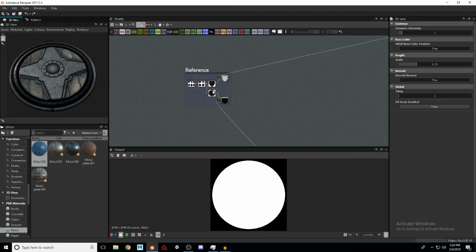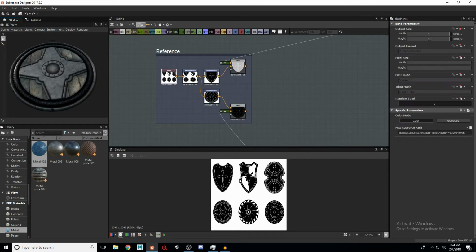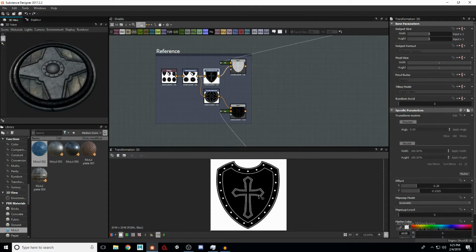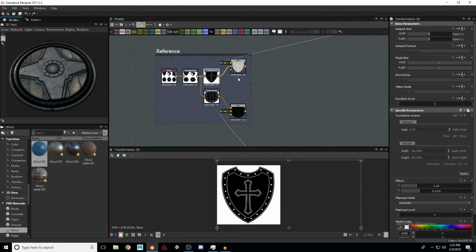So first, let's take a look at our reference. I had this image that, of course, is a little stretched. So what I did was I used a transform 2D to even these out. And then I did a separate transform for each reference. And the reason I did this, you'll see that I left some of these in here to show you a little bit of the behind the scenes of my process here, is once I have this reference, I can then do an overlay.